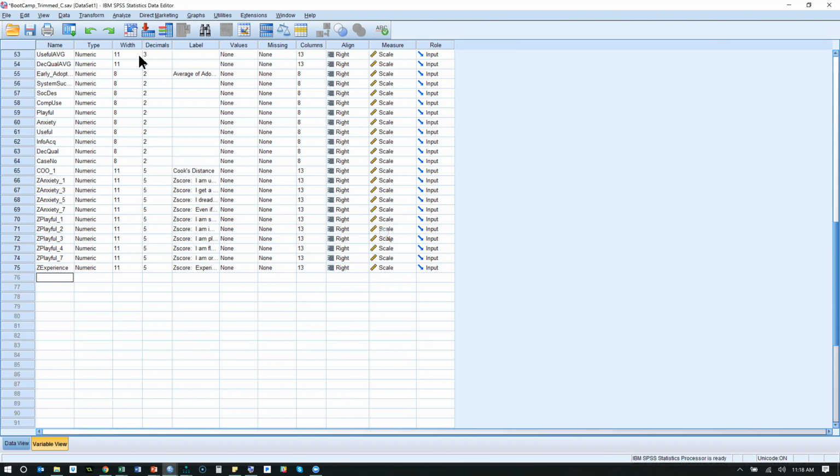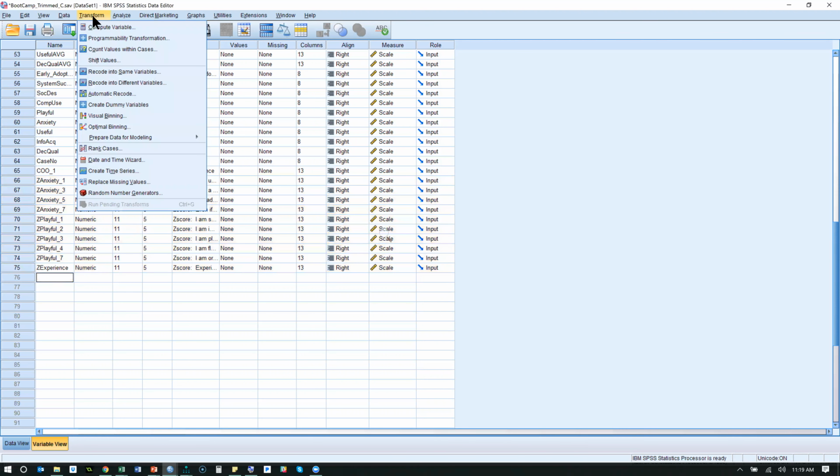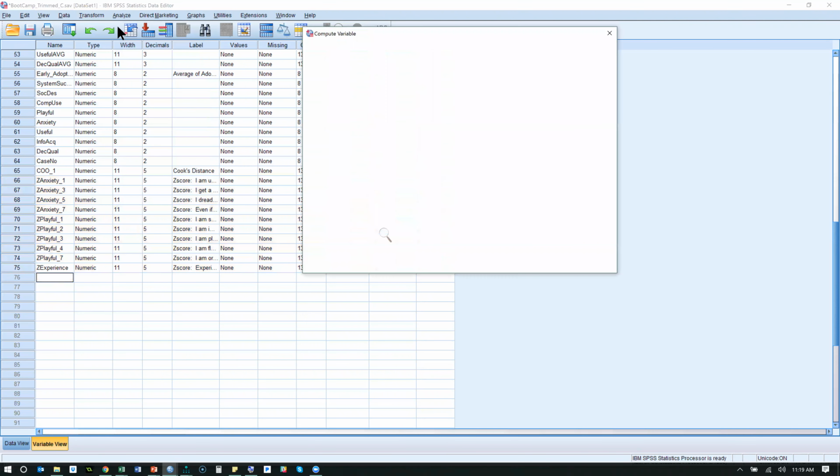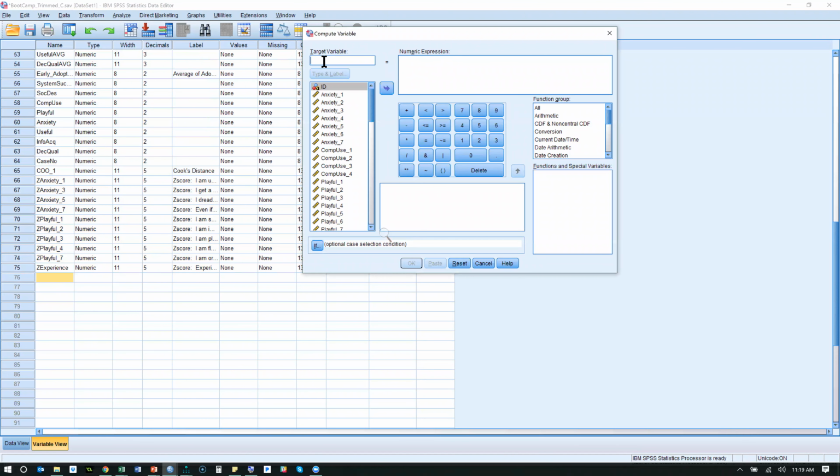Multiplying them in SPSS is a real pain. But here's how you do it. Transform, compute. And you'd say a new variable called Anx1 exp. And you'd multiply over here.